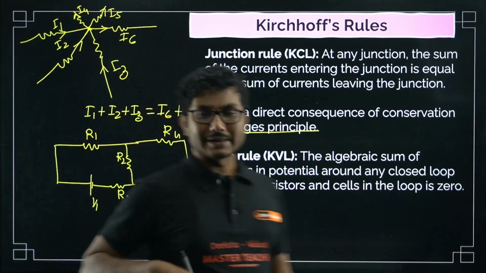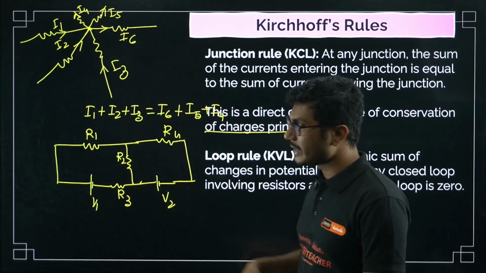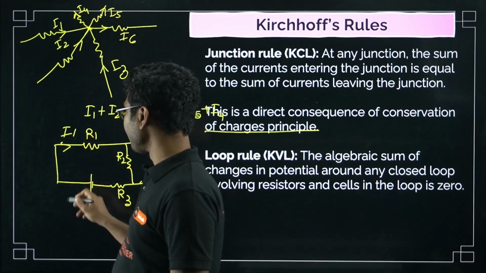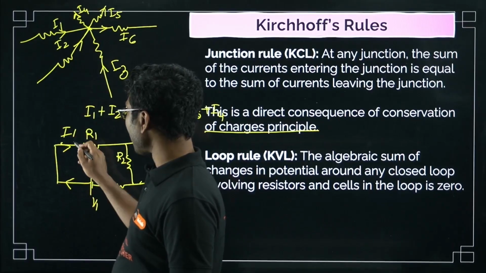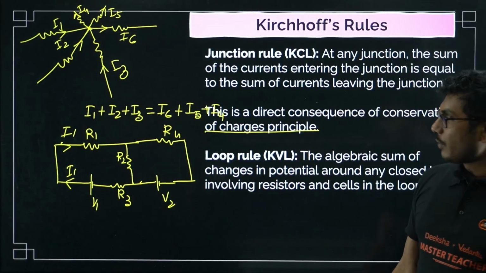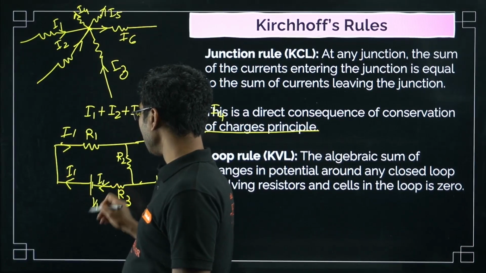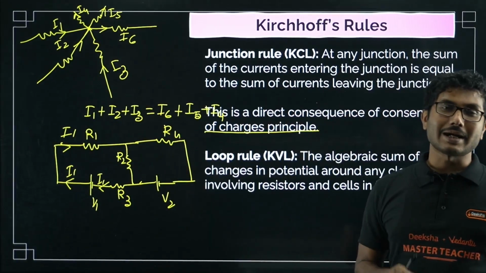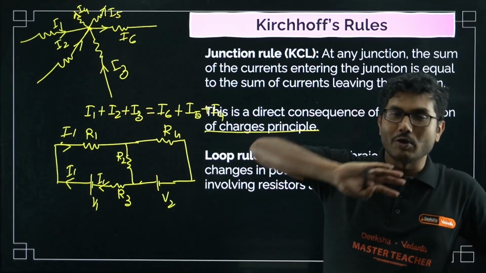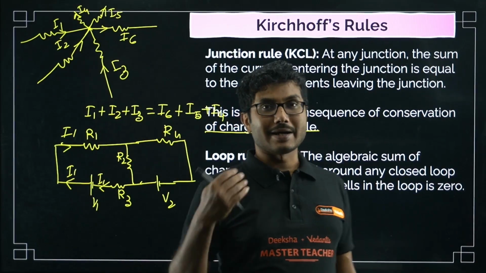Now if we see such things, first of all you have to assume the direction of current in each branch. Suppose current I1 is coming over here. Then there is no other path, so I1 current must exit from the battery. Whatever current is exiting the battery, the same amount of current should enter the battery back as well. In some cases, batteries are connected such that instead of supplying potential to the circuit, it can be reversed. That is not KCET level; that might come in JEE Mains and JEE Advanced level questions.